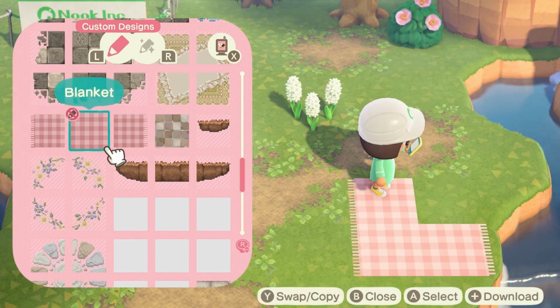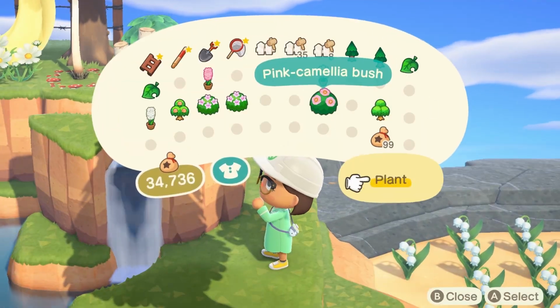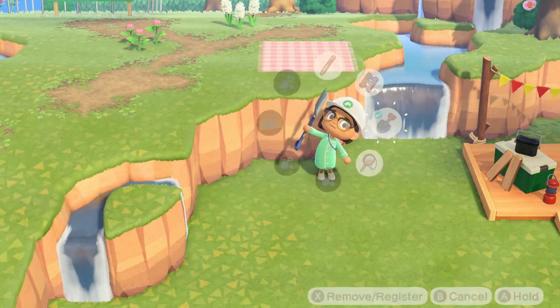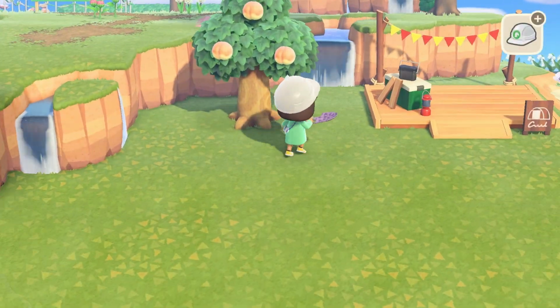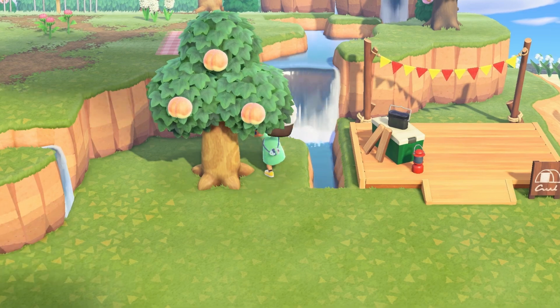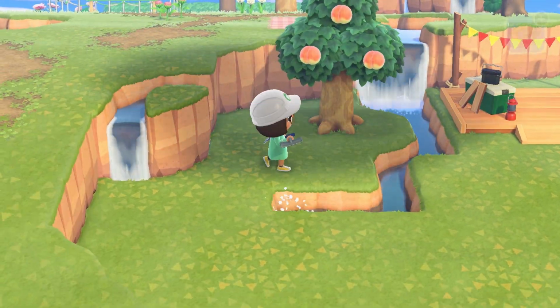I wanted to make sure that there was a little picnic spot here, so I added in a little picnic blanket, and now we are starting to do the next big terraforming portion of this build, which is a little sunken lake in front of the campsite. Because I did this all on the same day before I moved the campsite, I'm just working around it for now, and then later on we're going to come back in to fix it up.